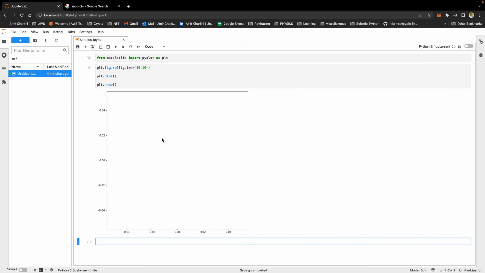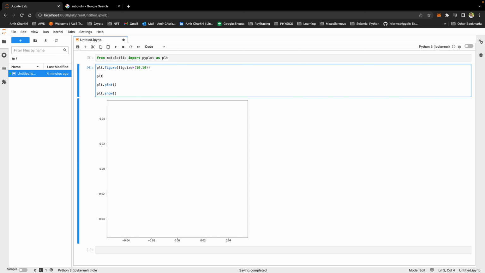Now that we have the blank canvas or the container for us to hold the subplots, let's go ahead and see how that actually looks without any data. I'm just going to show you how to break this nice looking 10 by 10 canvas into 4. So 2 columns and 2 rows. Let's start by calling the subplots method. I'm going to specify how many rows I want. I want 2 rows and I want 2 columns.